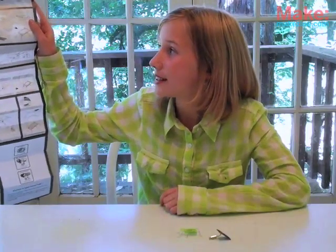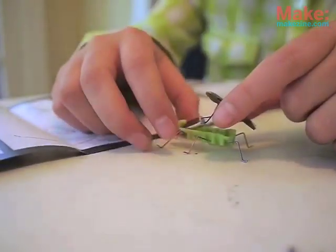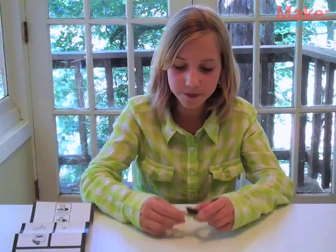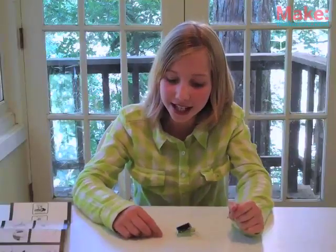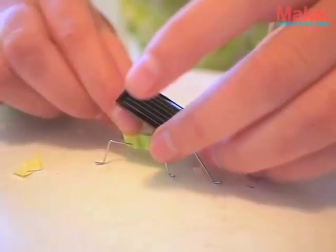The directions are so easy that you just follow along with the pictures. So the first step is to push the motor all the way back to the grasshopper's tail. Then you have to make sure to click it down like this, and then just peel off the film. The next step is to peel both sides of the sponge off and stick it onto the torso of the grasshopper.